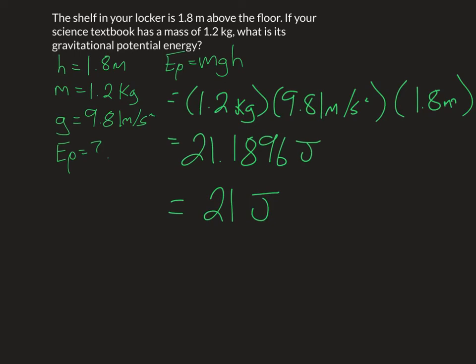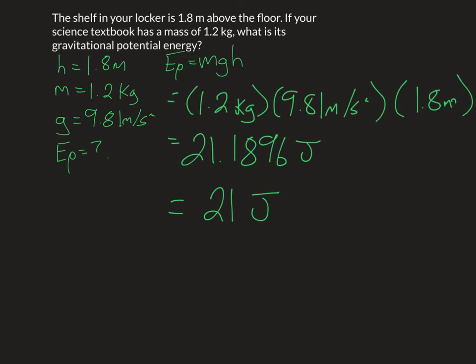The one thing I want to point out about this one is if you look, the numbers in this question are very similar to the ones from the last question. The only actual difference between the numbers here and the numbers on the last question is the mass. This one is a little bit over half the mass of the last one. Okay, the other one, if you don't remember, had a mass of 2.3 kilograms, so it's nearly double the mass of this one. And notice that the potential energy is nearly half of what the other one was.